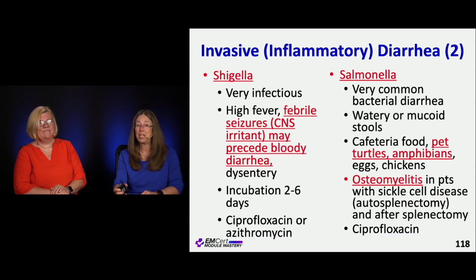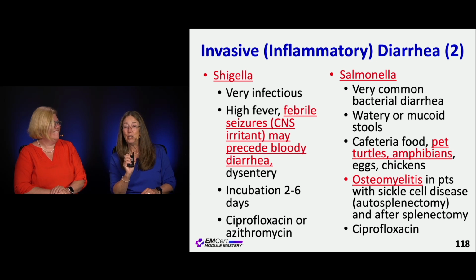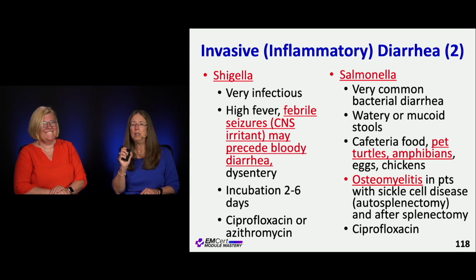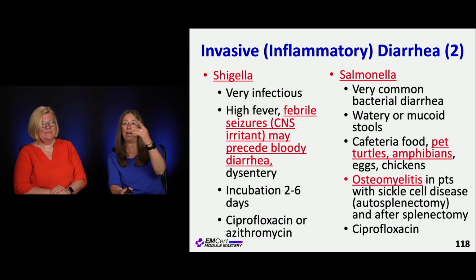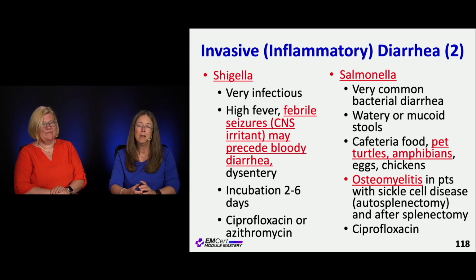Shigella and Salmonella. Now, the place where Shigella gets asked in ABEM General is the little kid with diarrhea, and you're all worried about diarrhea, but they're a little bit altered, and then they seize. Well, what could that be? There's your stem of your question. 2-year-old, diarrhea, seizure, boom, Shigella. So there's a toxin, basically a neurotoxin that's part of Shigella. They get febrile, maybe febrile seizures or toxic seizure actually, and they may precede the diarrhea.